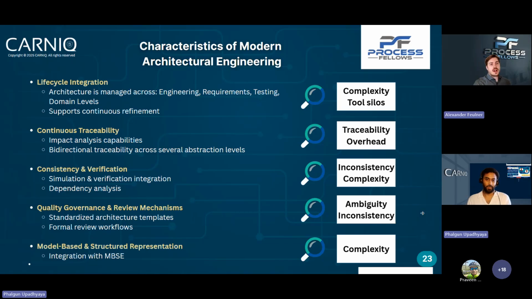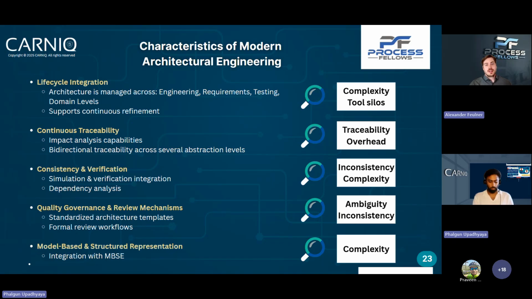Yes. So how should a modern architecture look, or let's say, what are the requirements for a modern architecture? First of all, we need to have it more integrated. So architecture is managed across several levels. We need more integration of the architecture into the other domains. So we do not have hard cuts. We should have fluent transitions and good integrated knowledge sharing. And this also, of course, supports when it comes to changes. So we will face a decrease in complexity, and not having single tools all the time. So it should be more integrated.